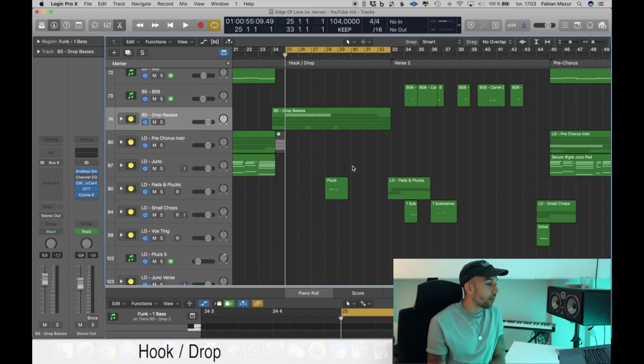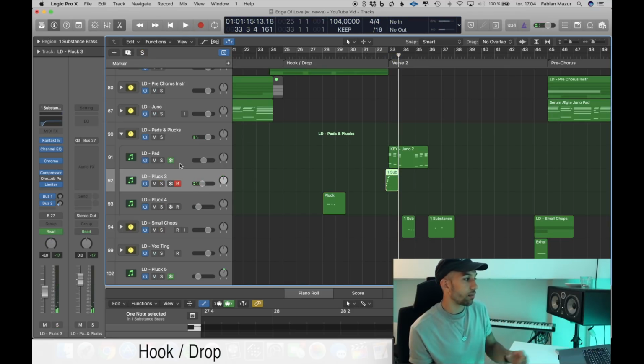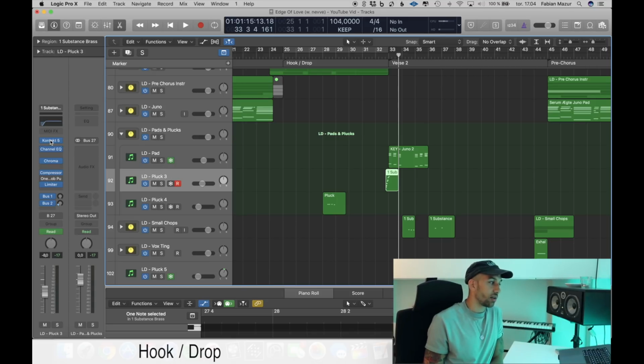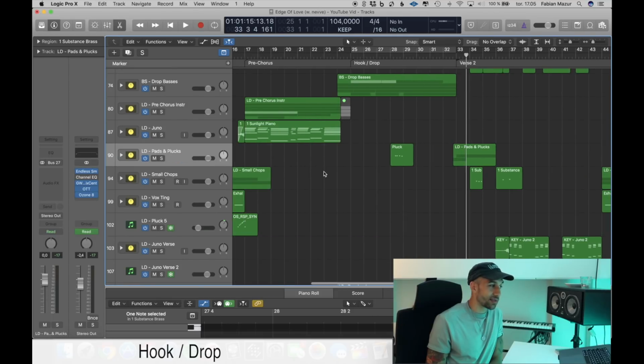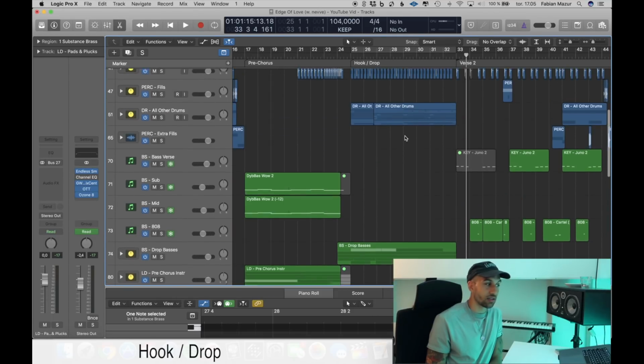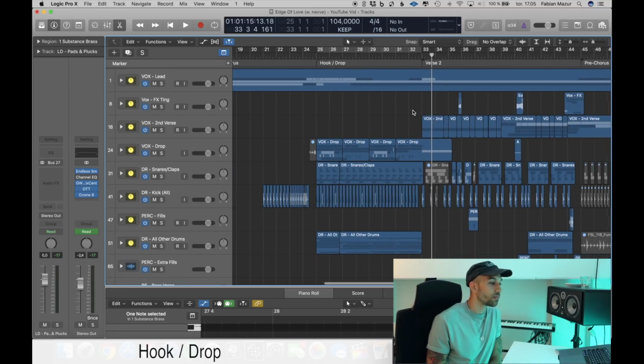So besides that, I have a few small things like this, or this one. And I basically make all these in different Kontakt plugins. I use analog strings from Output a lot. I use the Native Instruments ones a lot, like this one. It's a harp plugin, super random. Just came across it. And I have a lot of stuff like that all around the track, just to make everything sound a bit more detailed without overdoing it all.